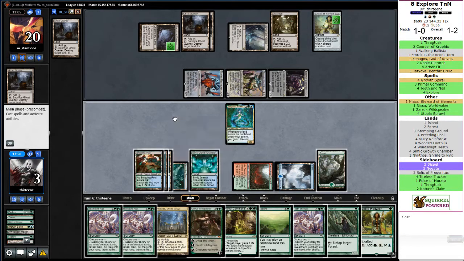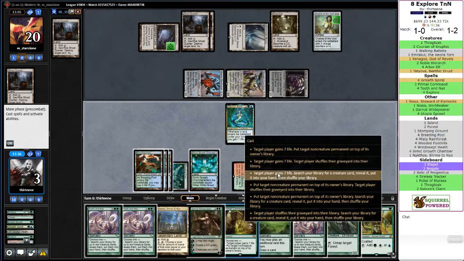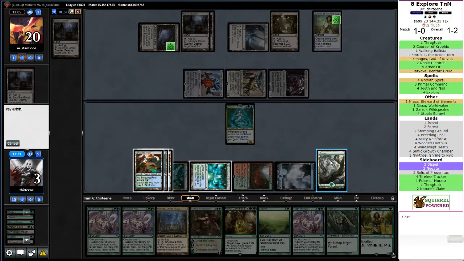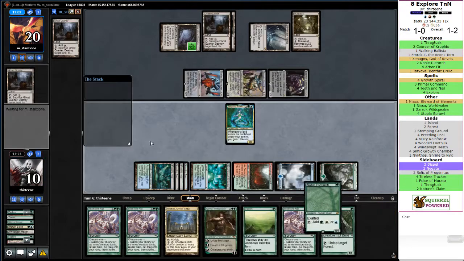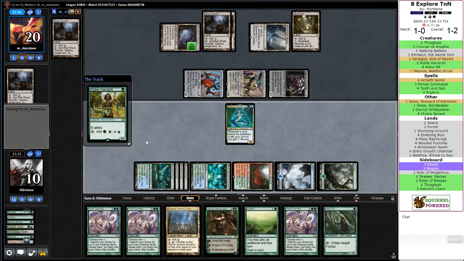So I can Primal Command and put in a chump blocker, and I'll survive for 1 more turn. Alternatively, Garruk and... yeah, Primal Command. Target player gains 7 life, put target non-creature on top. We'll go up. You have to get rid of Chalice. And Noble will be on chump duty because I haven't seen you yet this game. You haven't done anything productive. Arbor Elf has been doing things.